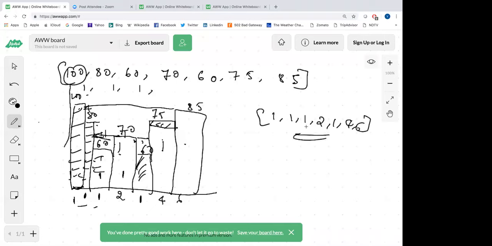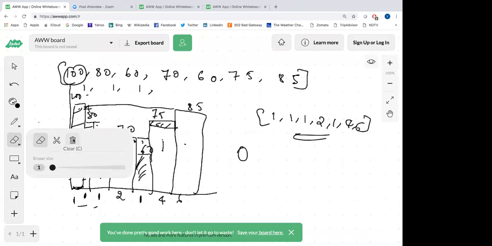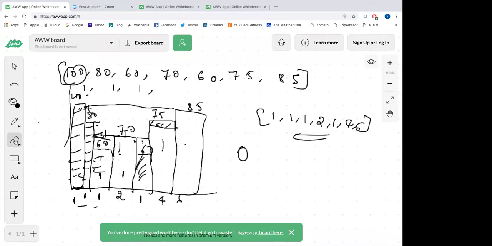Let's not directly jump into the stack concept. First, let's try to solve using whatever brute force approach, and then we'll try to figure out what the time complexity is, and then whether we can reduce the time complexity by using a better algorithm, and in order to use the better algorithm, whether we can leverage the stack. Let's see that. Okay, let's clear the page.